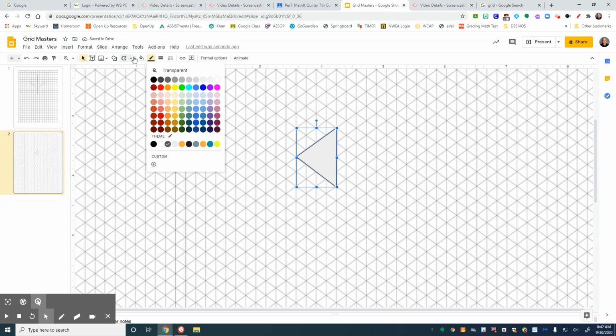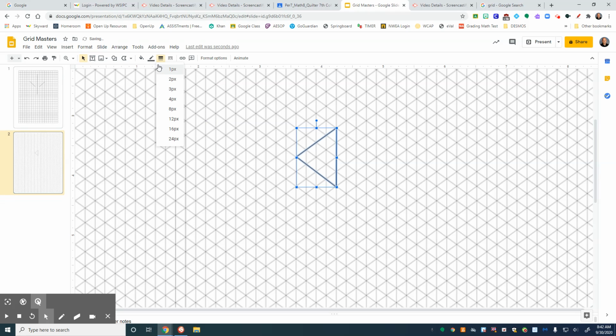Let's go ahead and get rid of that background color, make it transparent, and make those lines a little bit better. And let's say I'm supposed to do a reflection across a line of reflection. So let's go ahead and draw a line. Mr. Quilter, I want you to be able to see this nice pretty line, so I'm going to change that. I'm going to draw a line here through the middle. Sorry, I forgot I have to hang on to that. And here's my line of reflection. Let's go ahead and make that one black.